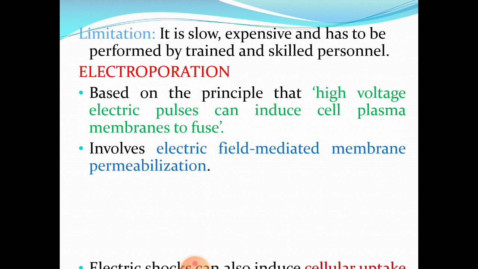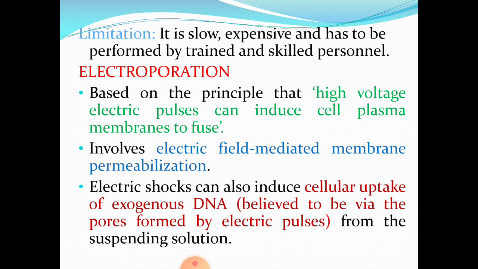Okay, what exactly is it? Mild electric shocks are given to induce cellular uptake of exogenous DNA. Okay, when you give mild electrical shocks, pores are formed on the membranes, and through these pores, the DNA insert will pass through from the suspending solution. This is the basic concept involved in electroporation.